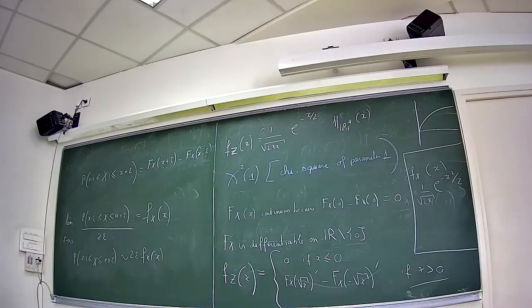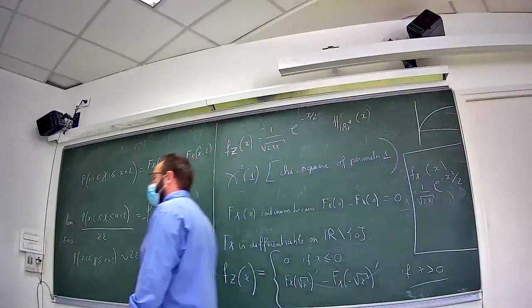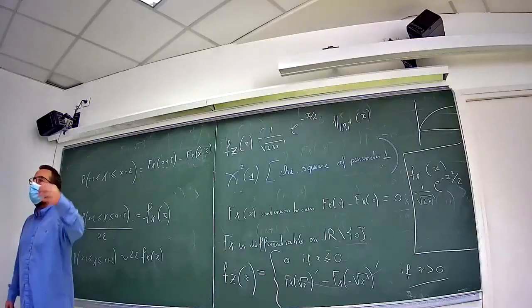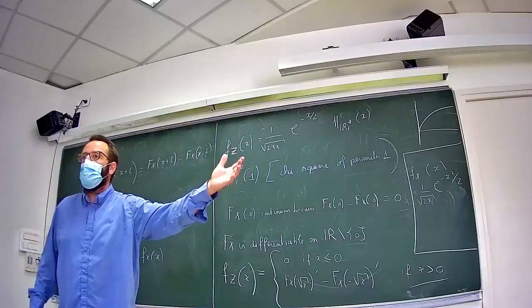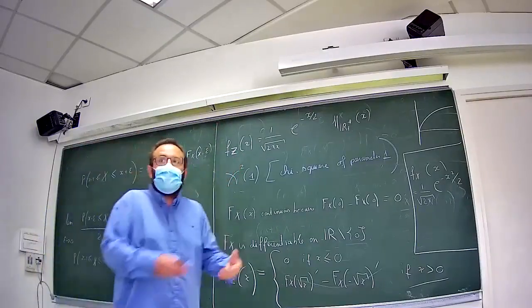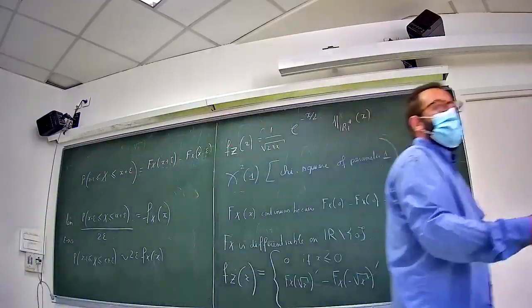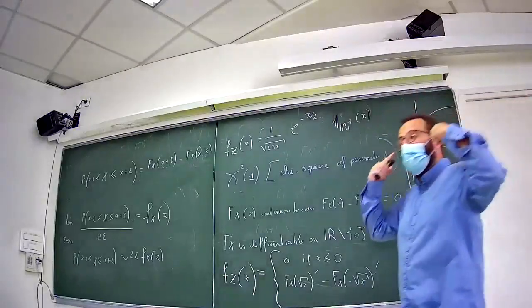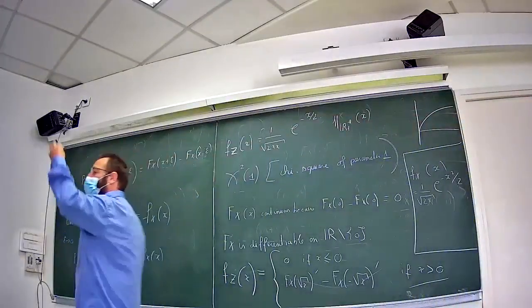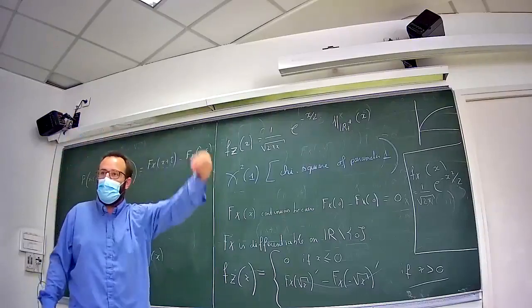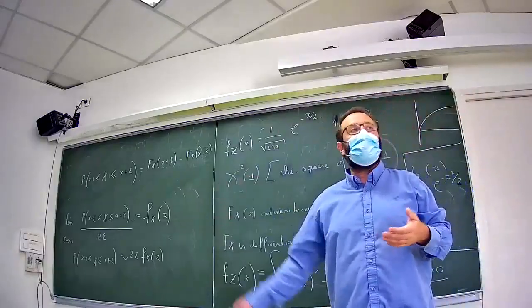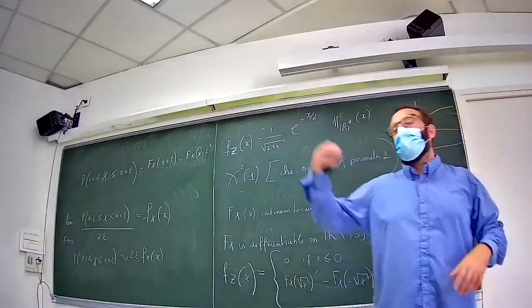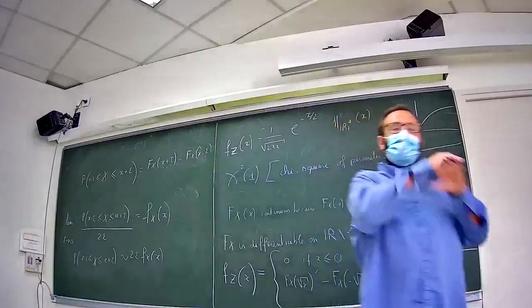I agree that the first time we see this, we have a mapping, and the probability that this mapping takes a particular value is 0. The natural first impression is that it is always 0, because each time I want it to take a particular value, the probability is 0. But what you need to keep in mind is that, contrary to a discrete random variable, where you take some particular value with a strictly positive probability, typically for a Bernoulli, to be 0 is 1 minus p, to be 1 is p, it's not what happens in the continuous case.